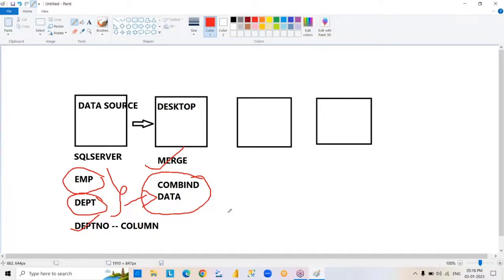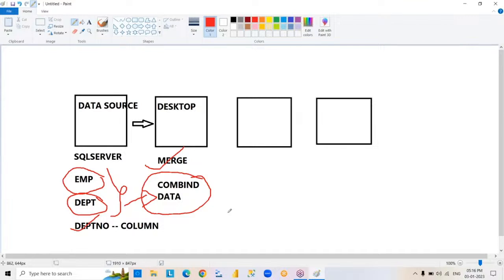So what's happening here? Initially, when the data is in the source, there are different tables, multiple tables.